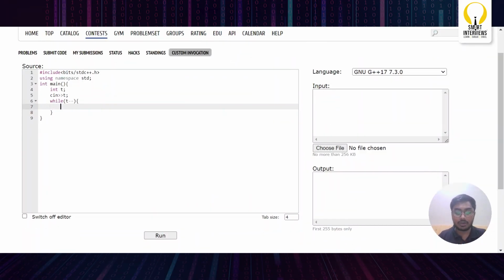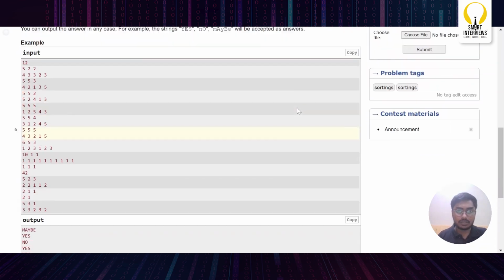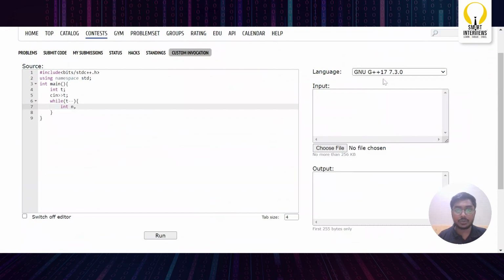Number of test cases I have already read. Okay, next, let's take the test cases here so that it will be easy to read.